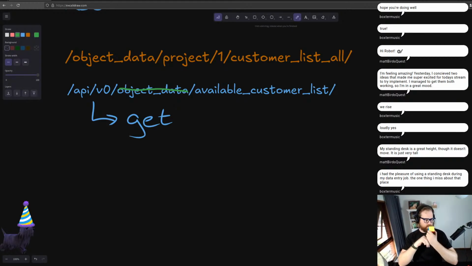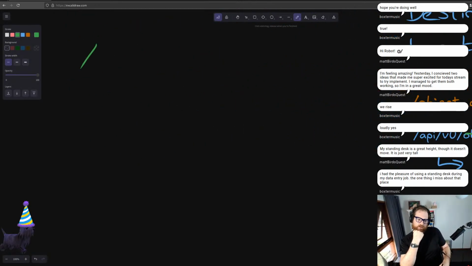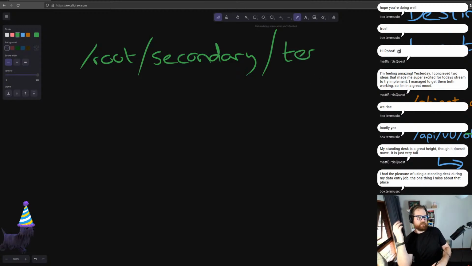Now, at the same time, I kind of don't want this at a root level. Usually if you have a naming convention, you've got the root and then you've got the secondary, and on very rare cases, tertiary and so on. And usually the very important data goes there.